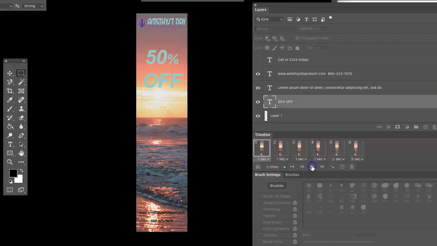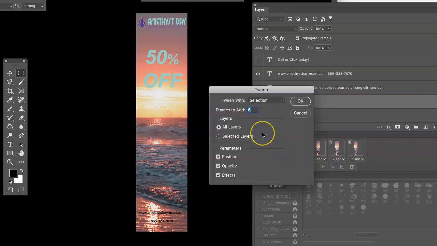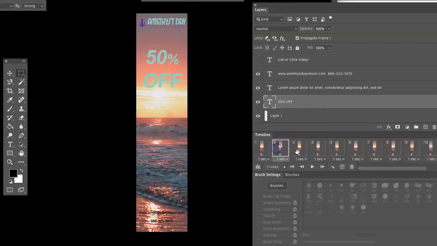You've got a fairly even transition. I just wanted to show you something about tweening here. Stop it at the beginning. You can add transition frames. So, for example, if I pick frame 1, hold down the Shift key, frame 2, it's called tweening. I'm going to add 6 frames. And then I'm going to select those frames and make them for a shorter interval. And I can do that by selecting them all.